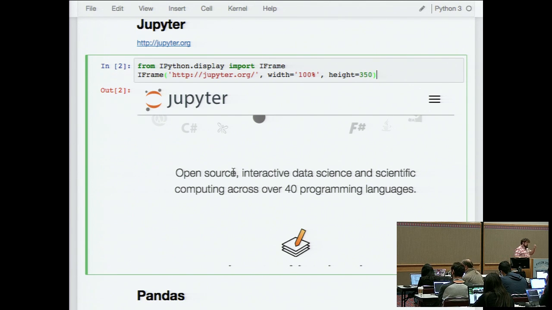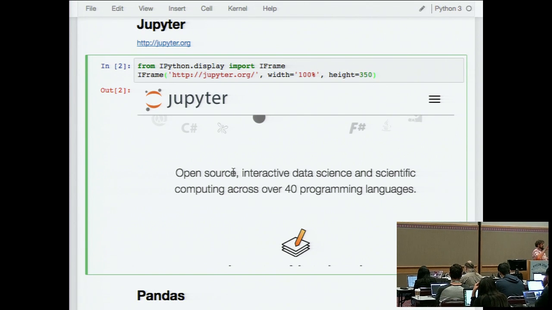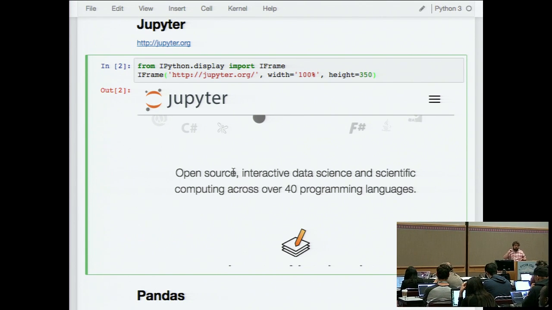If you ever used IPython, it stood for Interactive Python. It wasn't the very first thing they wrote, but it is a shell wrapper around the Python interpreter that did things like autocomplete and other nice features. Well, it's grown up now, and it's a huge ecosystem. You see it embedded in, for example, Microsoft Azure ML, where you'll get a Python notebook. If you go to Domino Data Labs, you'll get a Python notebook.